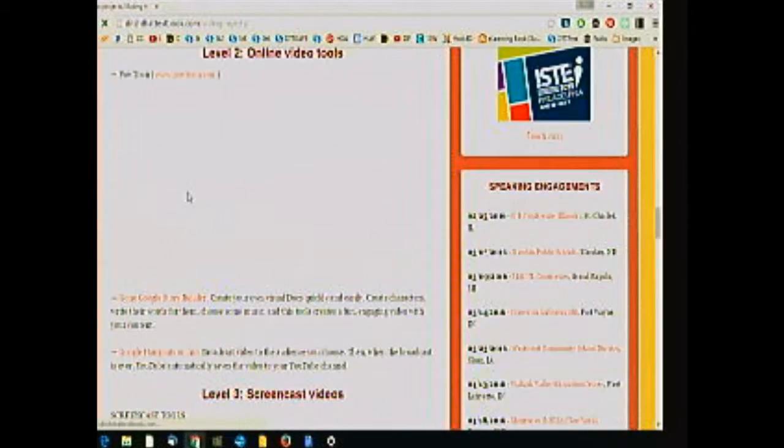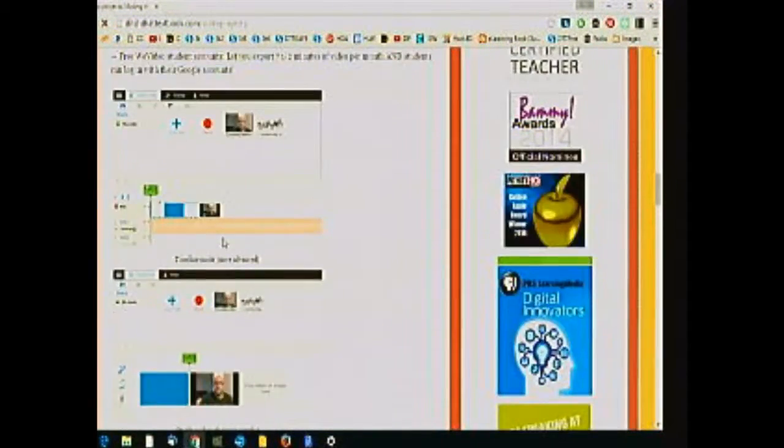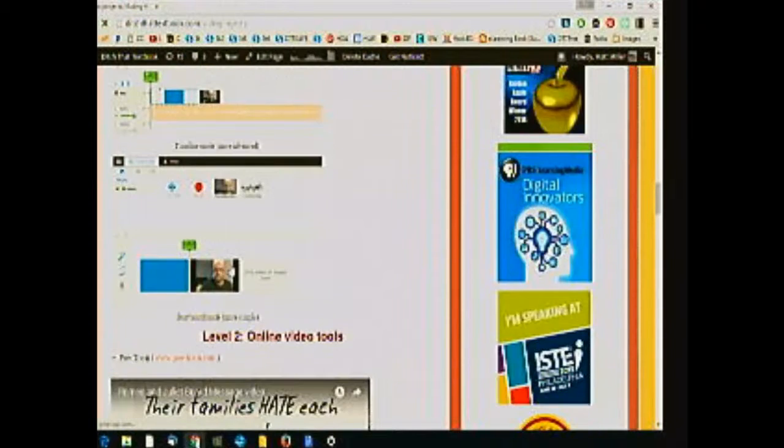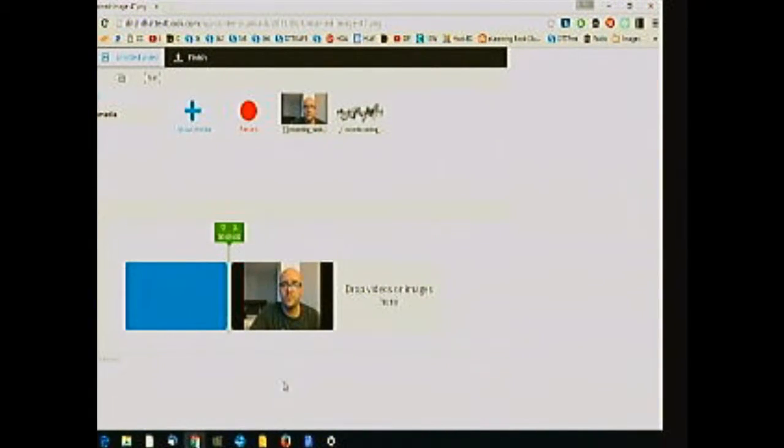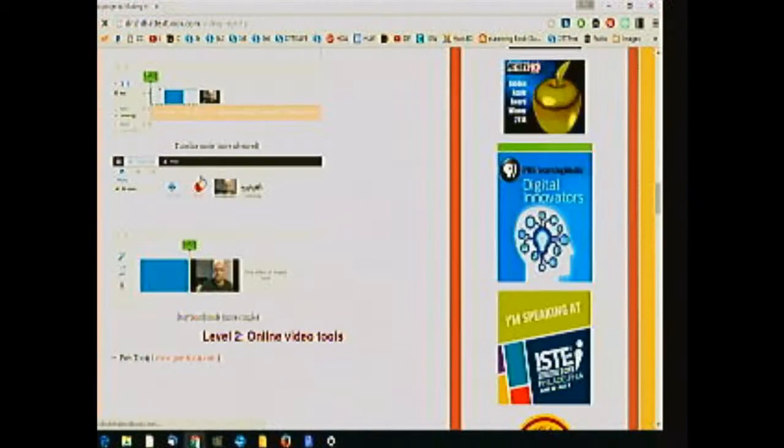There's a much more simple version called the storyboard mode. And this one, you just grab your clips and you just put them one after the other after the other. If you've got younger kids and you don't want to get into those complicated channels and having different things happen at different times, this just lines them up. Makes it really easy. You can do neat transitions in between them too. So pretty cool stuff.